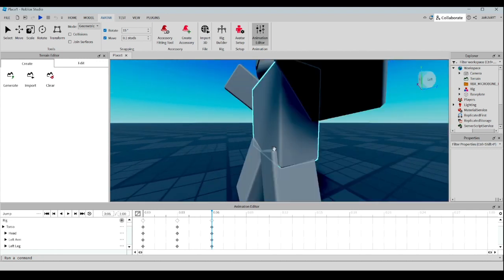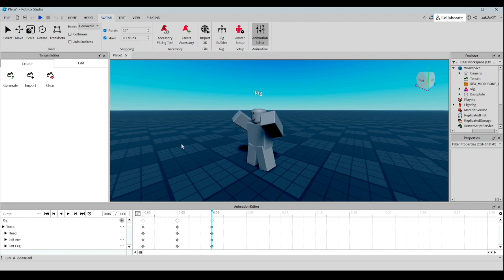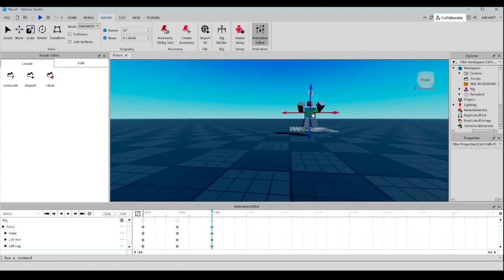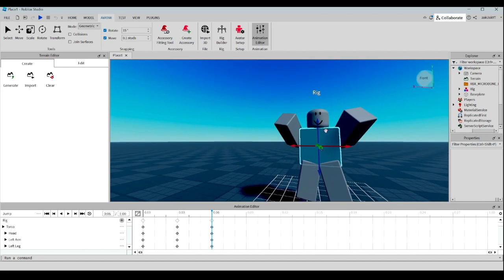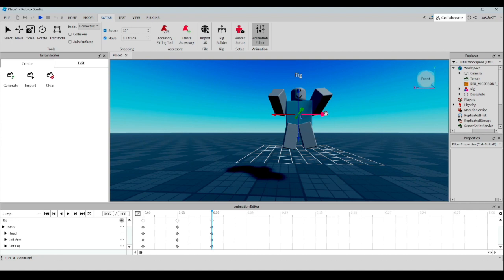This leg is not exactly the same. And finally, let's move the torso up. Okay, let's see what we have. I think we should move it a little bit more up. This is pretty good.